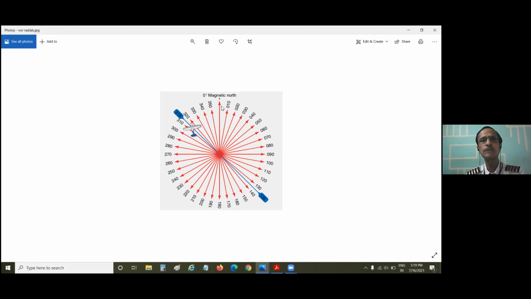Now we produce two types of signal. One transmits continuously towards the magnetic north at 30 times a second. That was the reference phase signal. The other signal also transmits from the magnetic north, but does not stay in magnetic north. It turns clockwise, goes to 001, 002, starts rotating and covers all 360 directions. That transmission also takes place 30 times a second. That is known as the variable phase signal. Variable because the phase is varying. It is not constant. The reference phase signal is constant. It shows you only one direction, magnetic north.